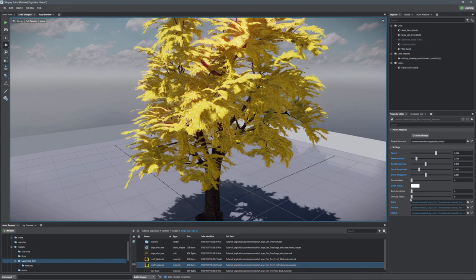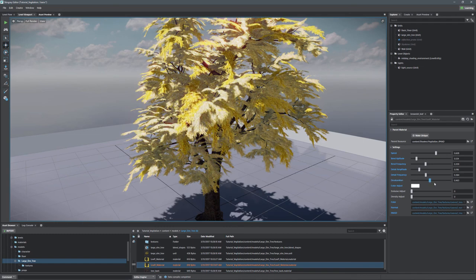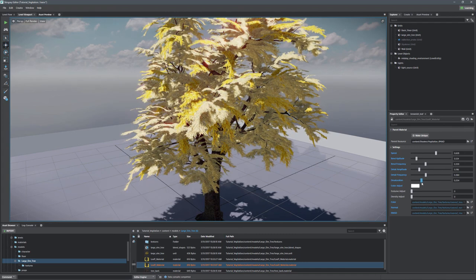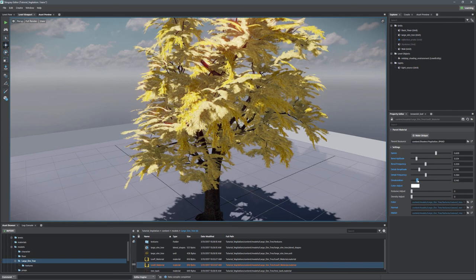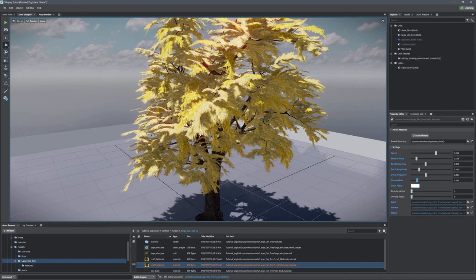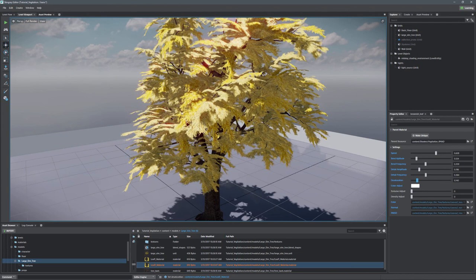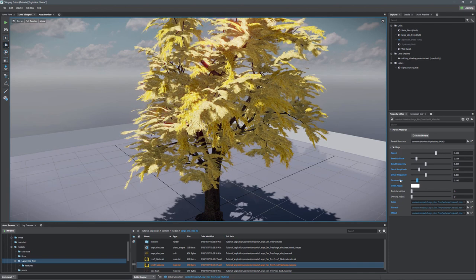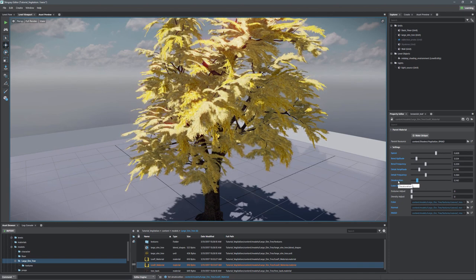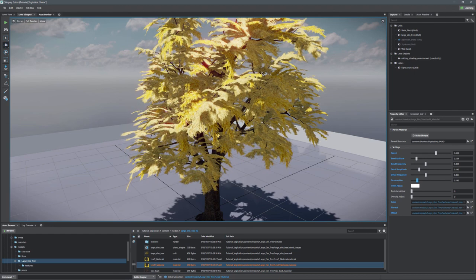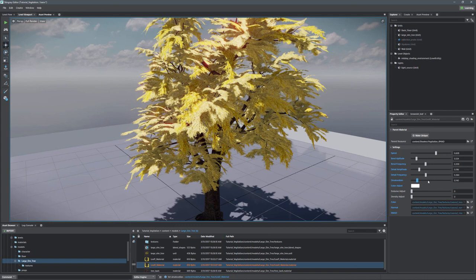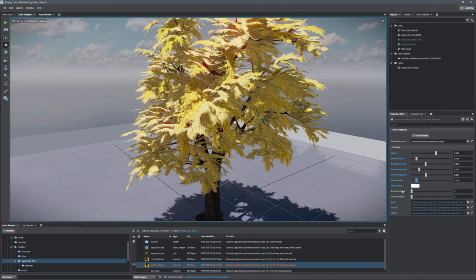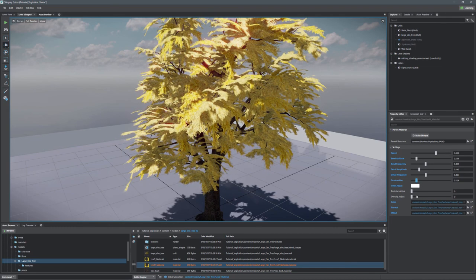Now, as I was saying, we added this desaturation, which allows us to desaturate the leaves if we want to. We can make it fully white, or we can leave a little bit of coloration. And this can be really useful when you're spawning them. You can randomly set the desaturation value so that you have a nice variety of trees. So let's say you only have one tree and you want to replicate it throughout your scene. You can use some flow to simply adjust this desaturation value, and you can get some really nice variation from that alone, right? Just set it to something like 0 to 0.1 as a random variable, and you'll get a nice little bit of variation to each one of your leaves. So very nice little thing you can do there.